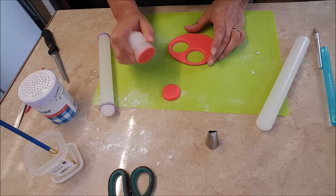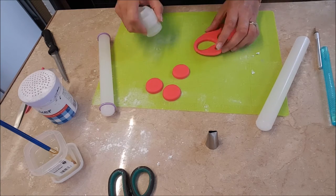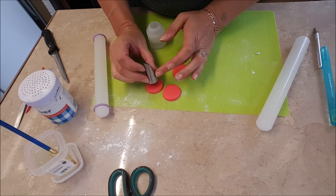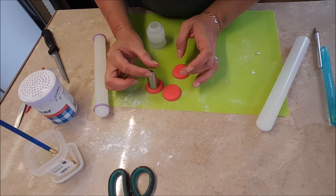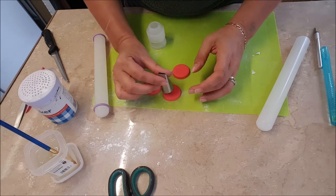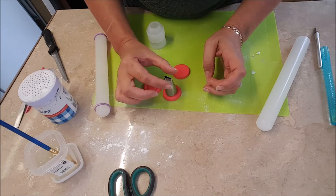I'm going to have to do quite a few of these, but I'm just going to show you now quickly how I do them. So I've got three there, and then I take my other one and I place it so it's sort of central, and just push down a little bit to make that groove. Do it again. Make sure it's central.